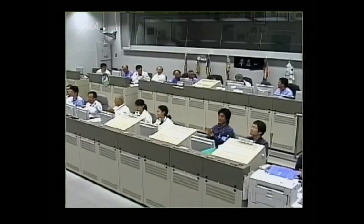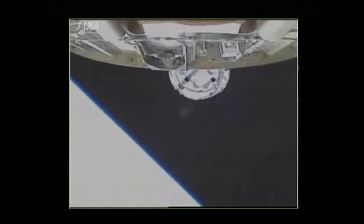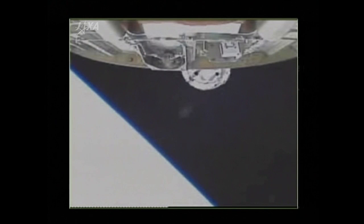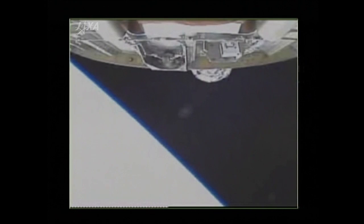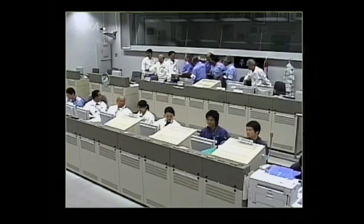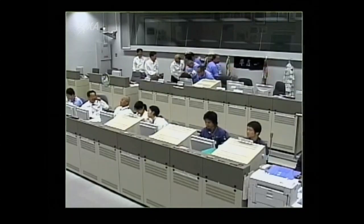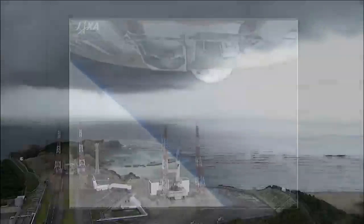The team in Japan is celebrating as HTV-3 is in its preliminary orbit of 200 by 300 kilometers. Live look as it separates and continues on its orbit. The team confirms that HTV-3 separated cleanly. The entire liftoff and flight into space for this third cargo carrier in the HTV series went as expected — right down the line, everything green.